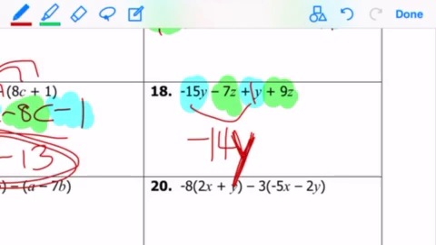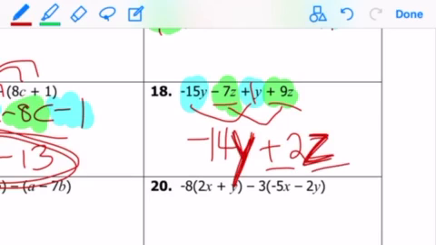Okay, just like negative 7Z plus 9Z is a positive 2Z. Okay, that doesn't become Z squared. It's just Z. All right, if I had negative 7 zebras, if that existed, which it doesn't, plus 9 zebras, I'd have 2, but they'd still be a zebra. They wouldn't be a zebra squared. Think about that.